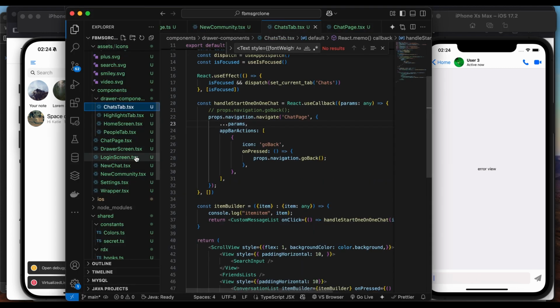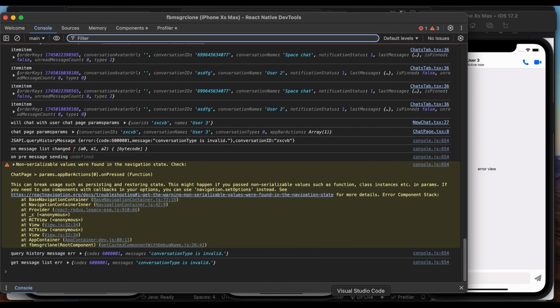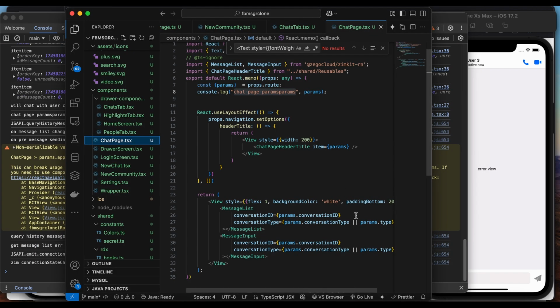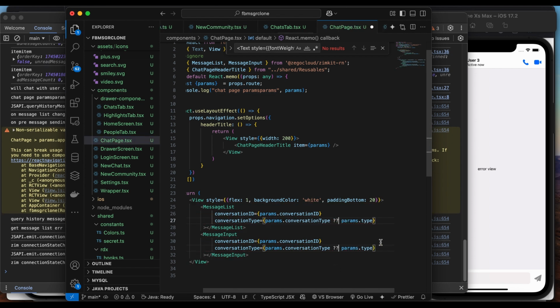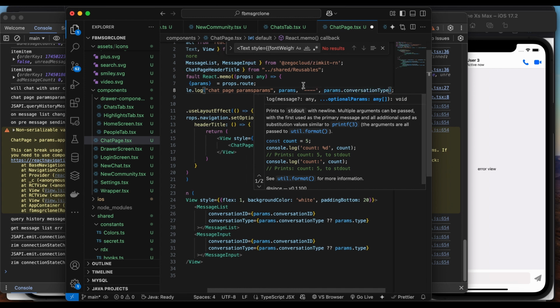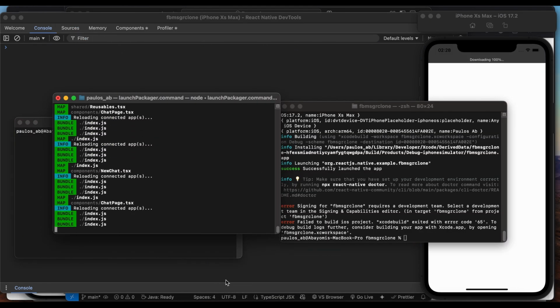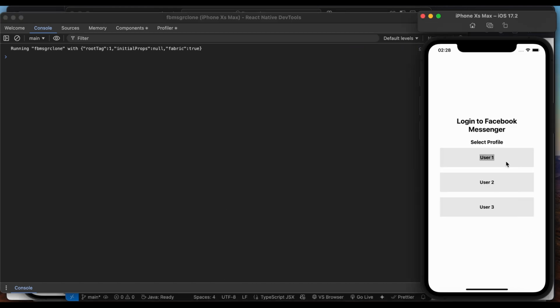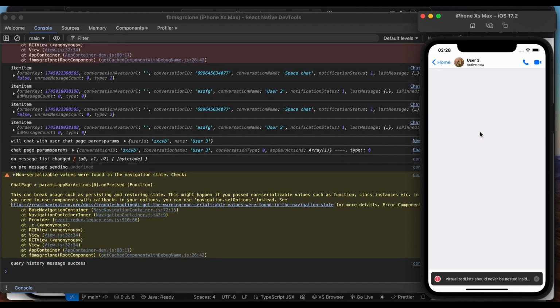Oh, why error view? Yeah, it's working well.